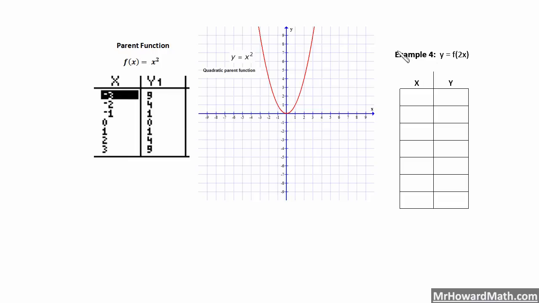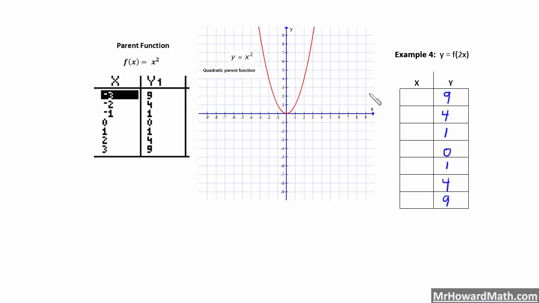Here we have example 4: y equals f of 2x. Now we are in the parentheses with x. Just like our horizontal shifts, this is going to be opposite of what we are showing here. We have 2 times x, so we're going to do the opposite — we're going to divide all of our x coordinates by 2. This is going to create a horizontal compression: we leave our y coordinates alone and compress the x coordinates inward. So let's get our y coordinates in there because they are not changing with this transformation.